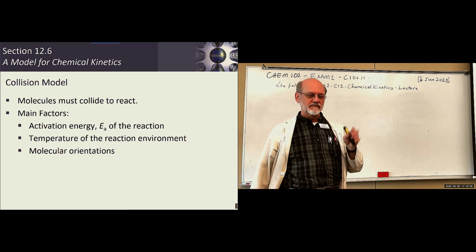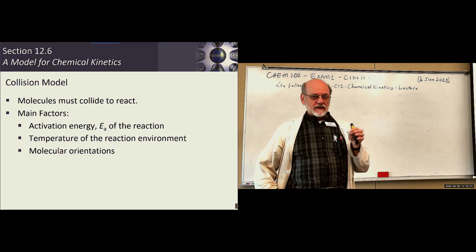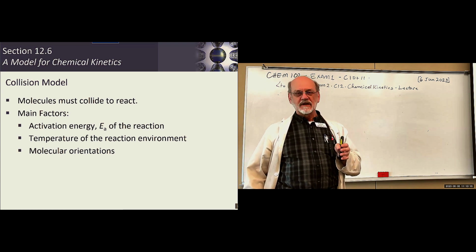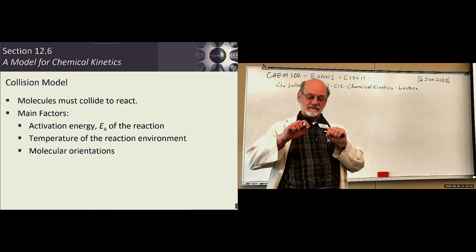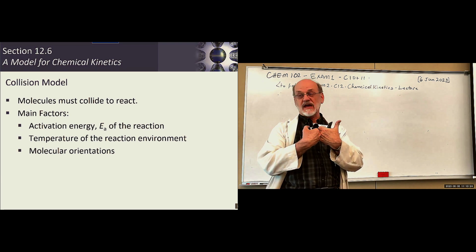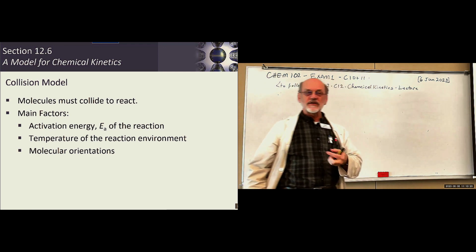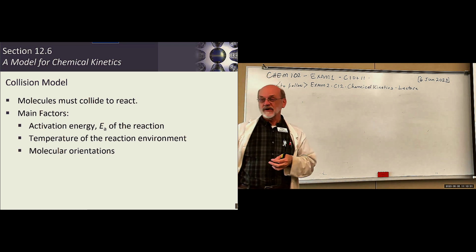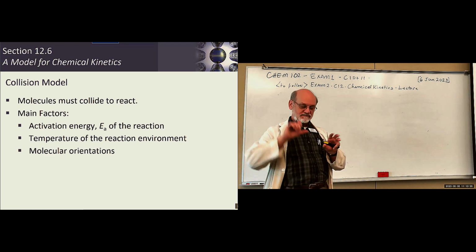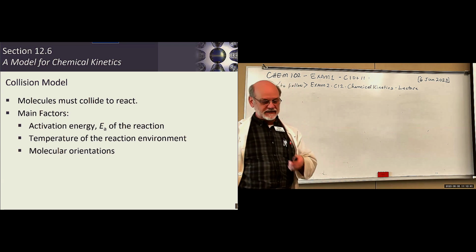I'm going to draw you a graph here in a second. So that could be temperature, could be some other factors. Then they also have to be oriented properly. Right? If the reaction sites are on this side of the molecules and they come together like that, nothing's going to happen no matter how hard they hit. Right? They've got to be oriented correctly. That's why the termolecular is so rare, because orienting three molecules coming together at exactly the right orientation and energy is very rare. It's difficult to obtain.